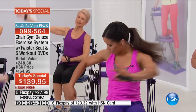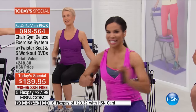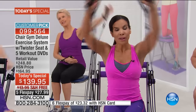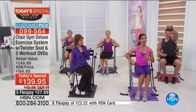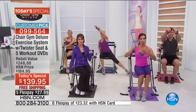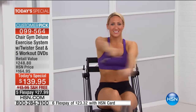So what does that mean? You're maximizing your time, getting your heart rate up. You get that chair gym dance and cardio. Oh yeah, so it's fun. It's that versatility of not tripping over your feet or, like Alice said, worrying about somebody being sweaty or, you know, getting all over you. So this range of motion moves with your body, but allows you to condition and get long, lean muscles. And that's what we love about this. That's why we get so excited.